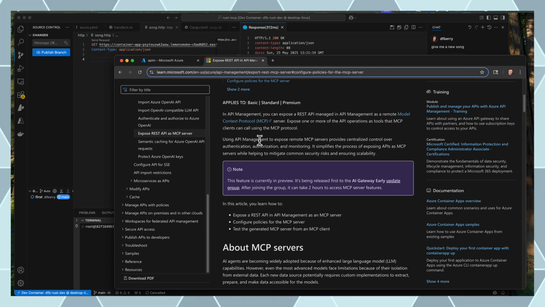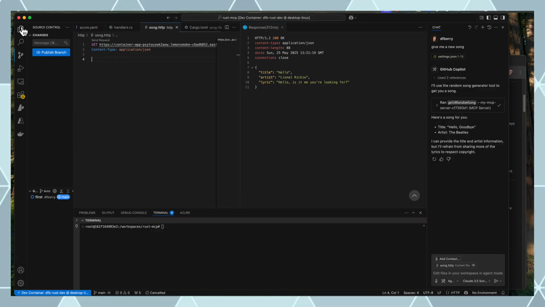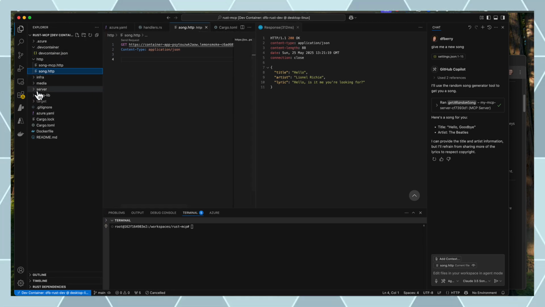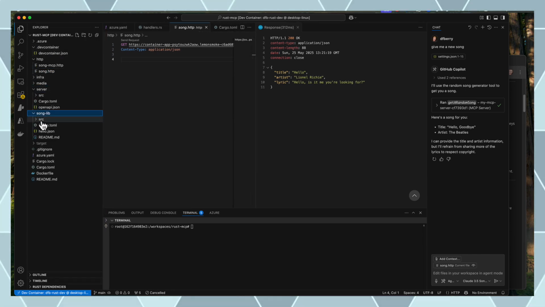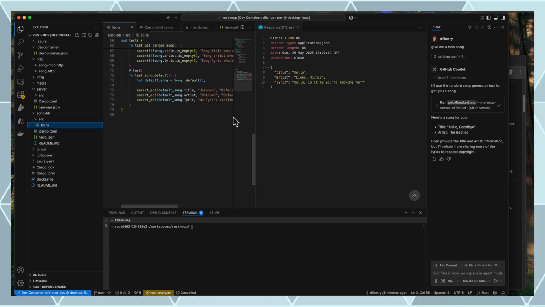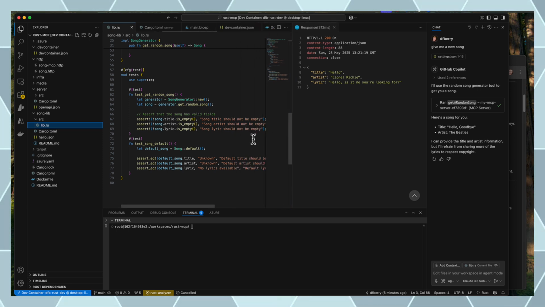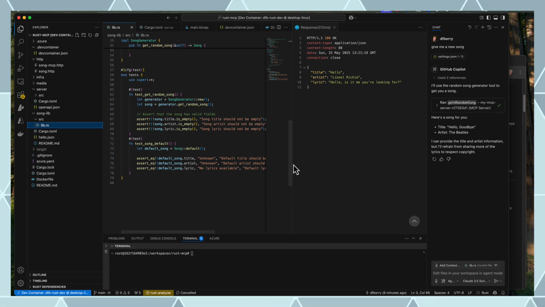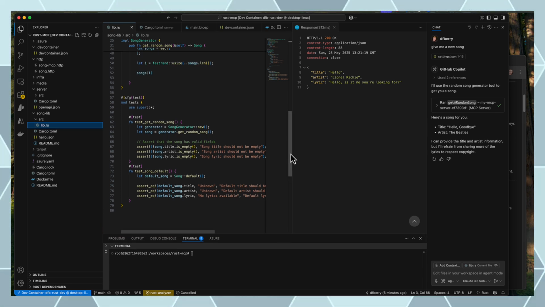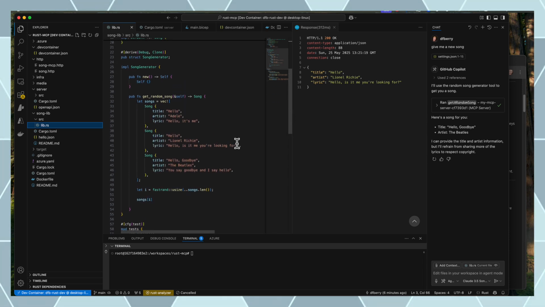So at the point the article is starting, you already have an API someplace, and you're just connecting it with API management. So I did create a really quick REST-based server. So I have a real quick, give me a song. It has nothing to do with Copilot or Visual Studio or writing code, but it is any generic API I might want to access through a tool in an MCP host. So here's my list of songs. Obviously, I must say something about song in order to trigger the tool.